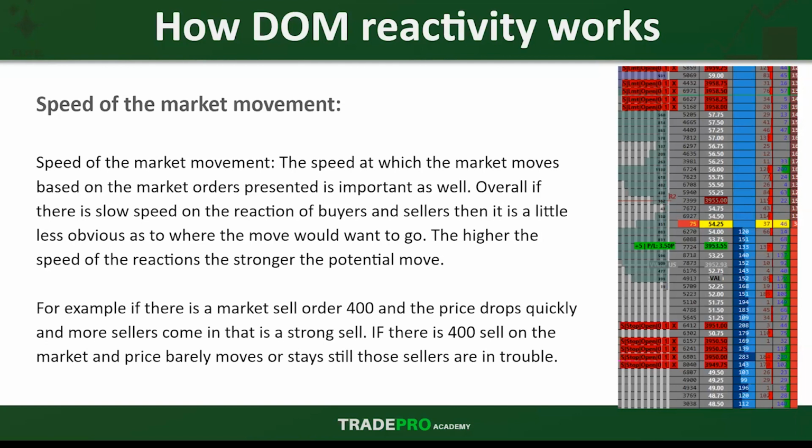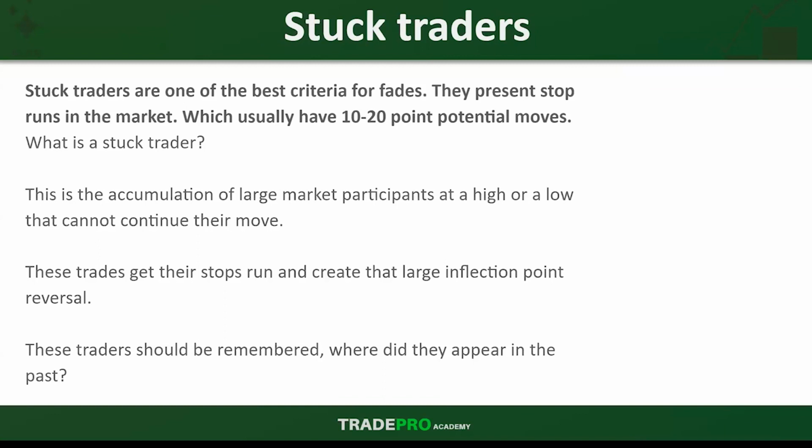However, you flip this around and a big seller comes in, the 400 seller drops into the market and it pops back up. It drops another 400 seller, but it barely moves or it starts upticking, then this seller's in trouble. This leads into one of, I'd say, the easier patterns to understand on the depth of market and the most pivotal pattern to understand for large rejections and large moves against the trend and large stop hunts.